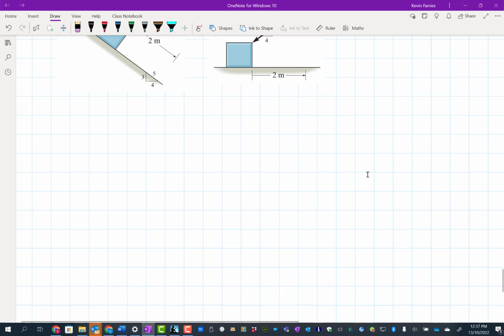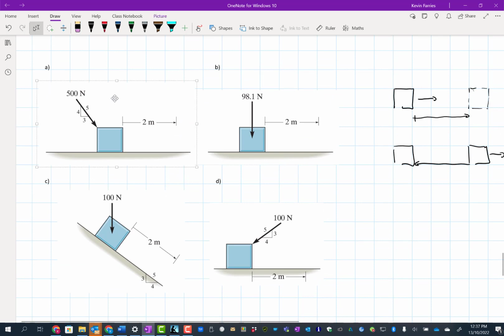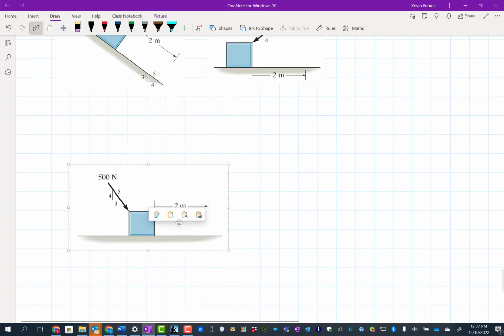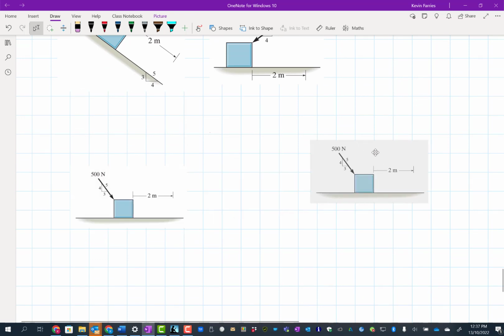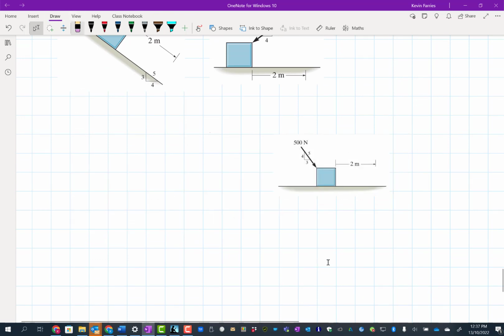So let's have a look at each of these in turn and see what implications that has when we've got 2D problems. Let me just shrink this a little and stick it over here. We'll call this A. We still have the case that work done equals F times change in displacement, but with the caveat that it has to be in the direction of the force. So that's one way we can think about it. It's the displacement in the direction of the force, so it's the component in the direction of the force.